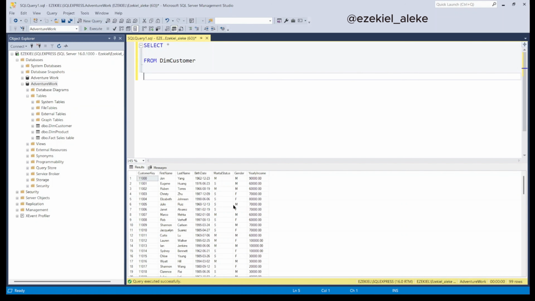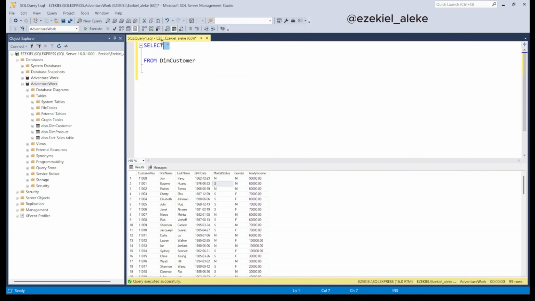So you can see here we have both male and female gender here. We have marital status of married and single people here. So I want to see only one of them. So I can easily see what I want to see by using the where clause, just like a filter in Power BI and in Excel. So to use the where clause, you start after you type the select statement and then type from the table you want to see what you're selecting.